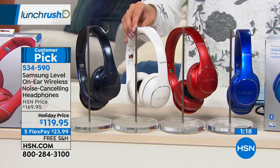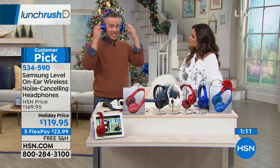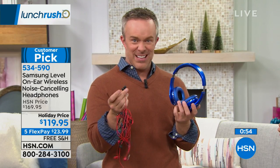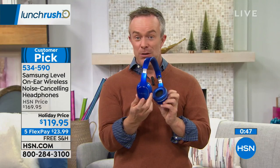With free shipping, you can get them home and try them out — test the audio, the comfort, the ease of pairing. When you realize how great they are, you'll see the value. People want that over-the-ear experience. There are a lot of headphones out there, but in-ear options can be uncomfortable and don't give you noise cancellation. People want over-the-ear, they want noise cancellation, they want stylish design and ease of use — and you're getting all of that.